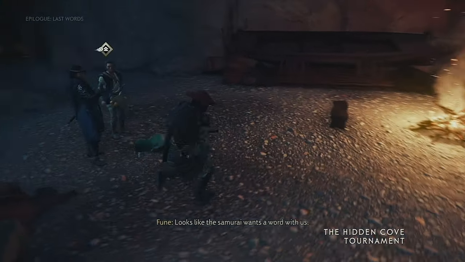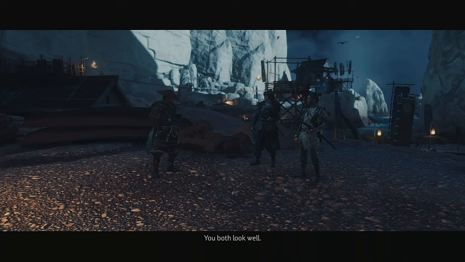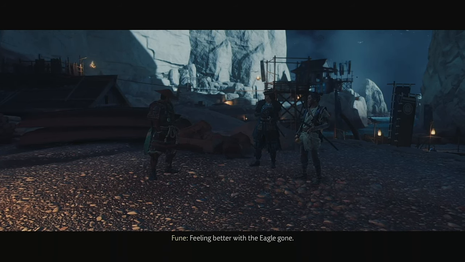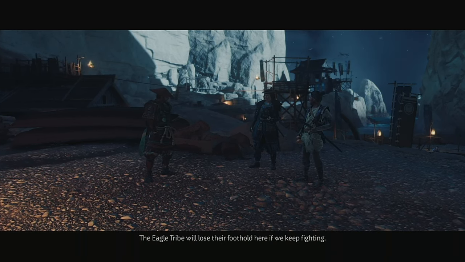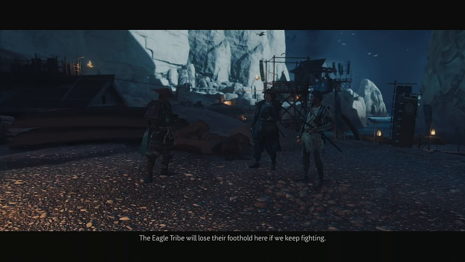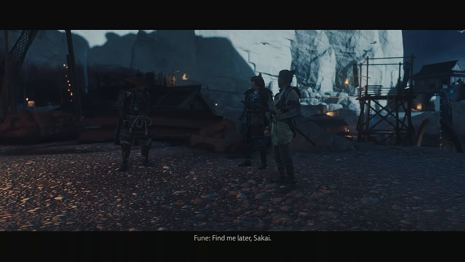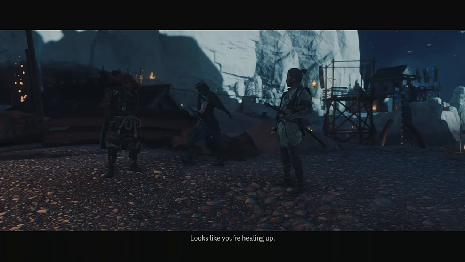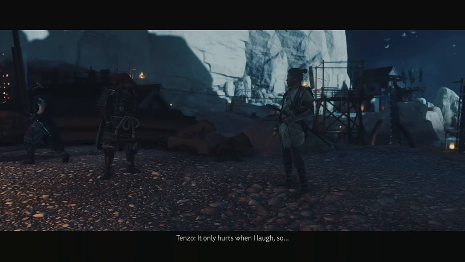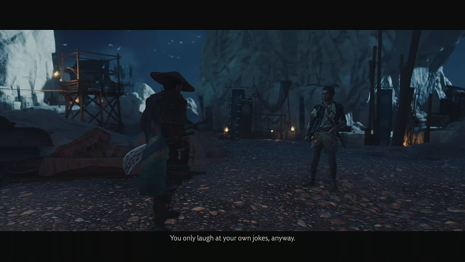Looks like the samurai wants a word with us. Fune, Tenzo, you both look well. Feeling better with the eagle gone. Nice work, by the way. Same to you. The eagle tribe will lose their foothold here if we keep fighting. Hear that, Fune? He said we. Find me later, Sakai. I could use the help of a samurai who knows how to keep a secret. Looks like you're healing up. It only hurts when I laugh, so I should be fine around you. You only laugh at your own jokes anyway.